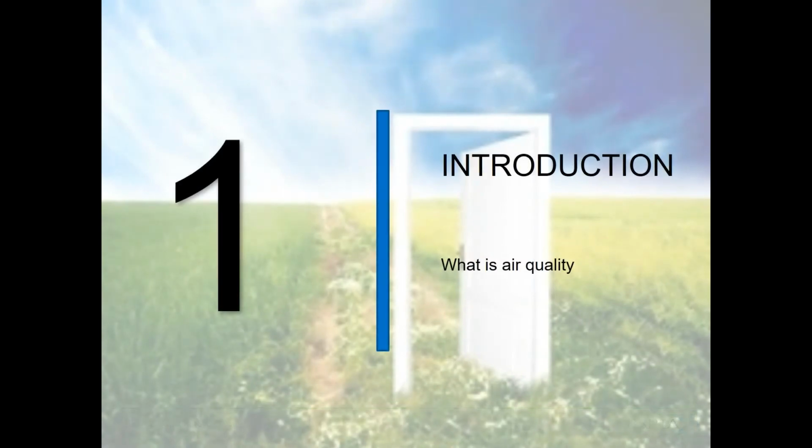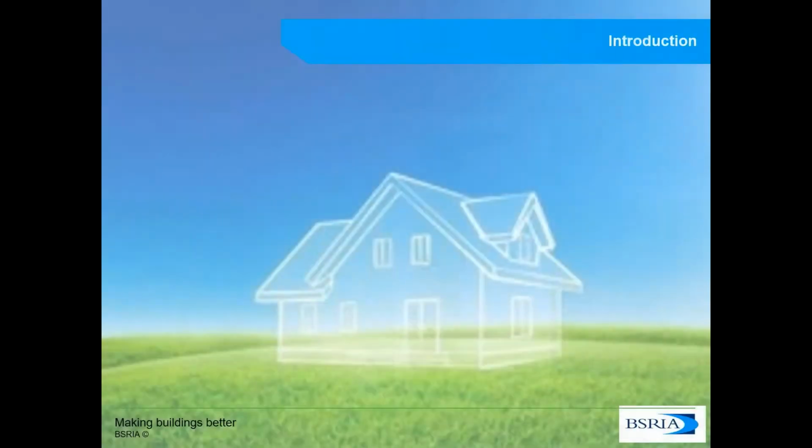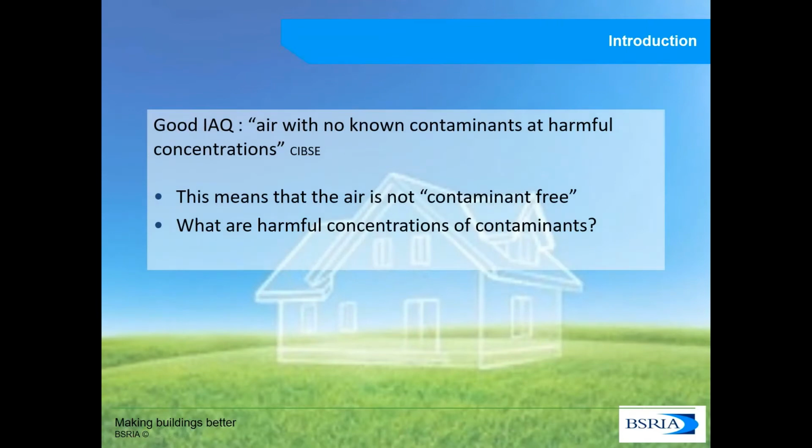So let's start with a definition for air quality. Good indoor air quality is defined as air with no contaminants at harmful concentrations. This means that the air that we breathe is not exactly contaminant-free, and what we're going to see in this webinar is what are harmful concentrations of contaminants.